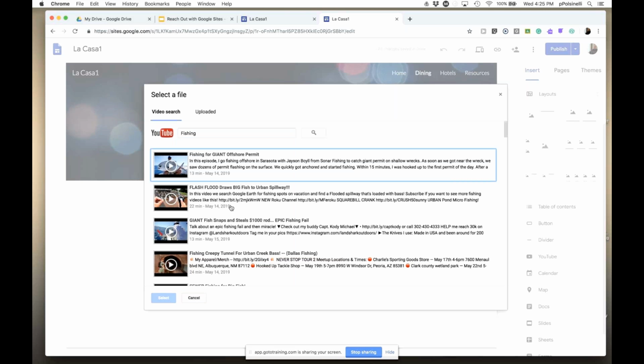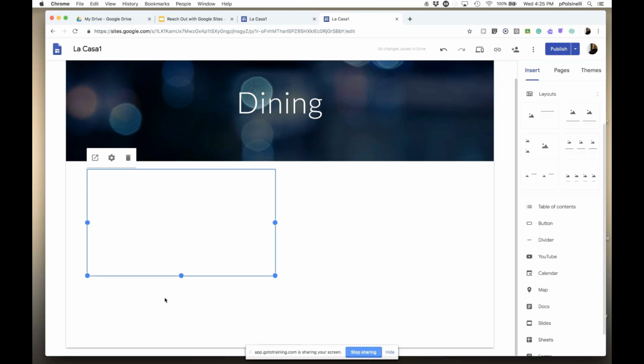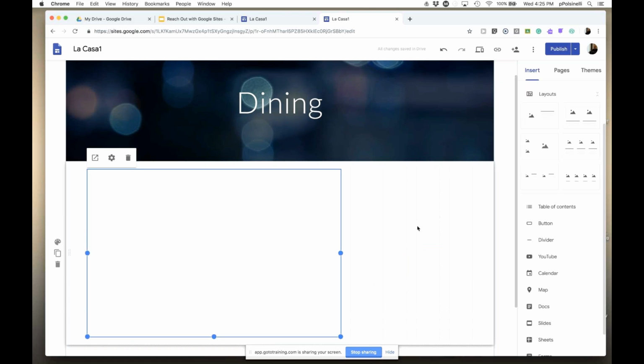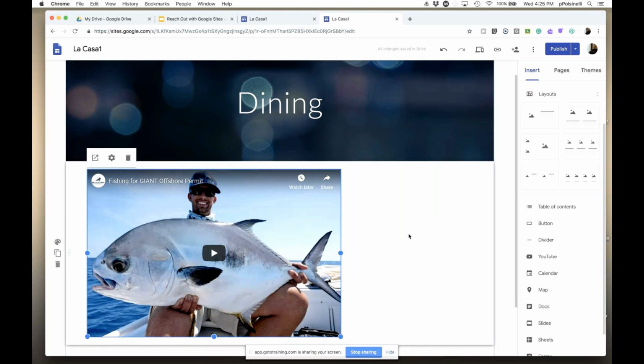Fishing for giant offshore permit. Okay, so let me just pick that. And once you do that, you just select it and put it in. It looks like this guy got himself a nice fish. Okay, I got it.